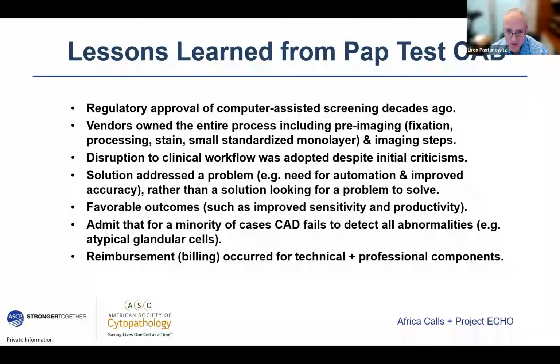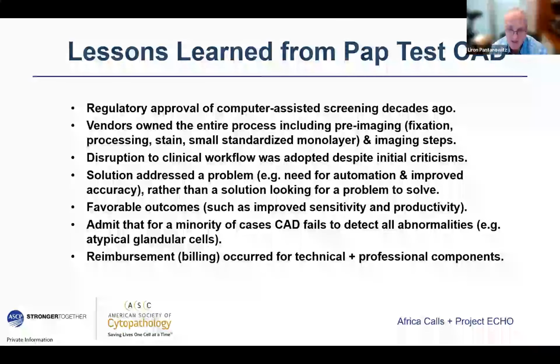When this was first introduced, a lot of cytology labs complained this was too disruptive and they didn't want to do it. But over time, now many labs, at least in the Western world, are using automated screening. One of the things that we should take note of is that these computers were designed to automate Pap tests because they were solving a real problem. We needed automation. There were just not enough techs, and they helped improve accuracy. Today, many people are building AI algorithms where we don't really even have a problem, and so it's hard to justify using them.